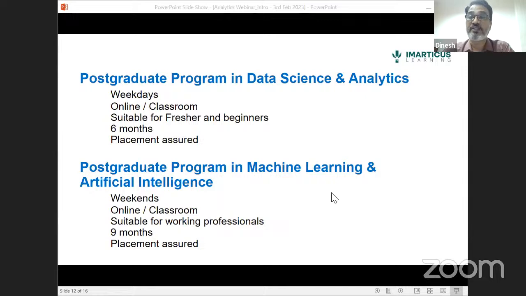If you're a fresh graduate looking for a career in the data science industry, you have a weekday program where you can cut short the training to 6 months. This program will be running Monday till Friday, 4 hours per day, as a 6-month training program. The best part is both these programs are placement assured programs. Once you join, your placement is assured in the data analytics industry.